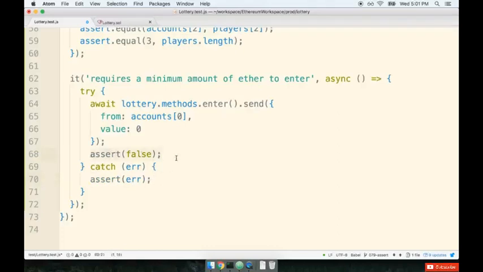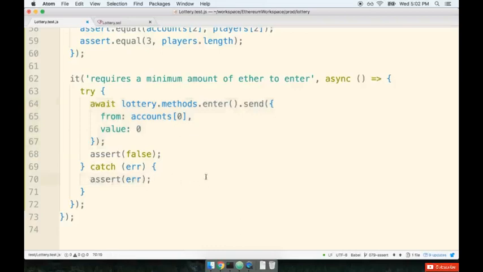Now you might be kind of curious why we're using assert false right here. Well, just think about it. If the asynchronous function call right here is executed and then an error is not thrown, execution will go down to the next line of code where we will run assert false. Assert false is always going to fail our test no matter what. So if for some reason this statement does not throw an error, this line of code will run and then our test will fail. However, if this line of code right here does throw an error, then we'll end up in the catch statement where we assert that yes, something just went wrong.